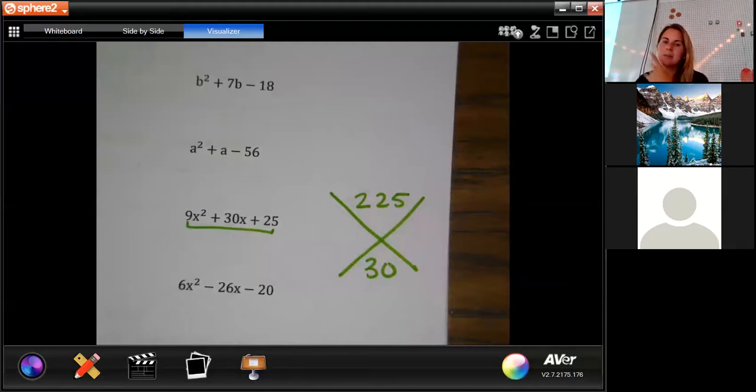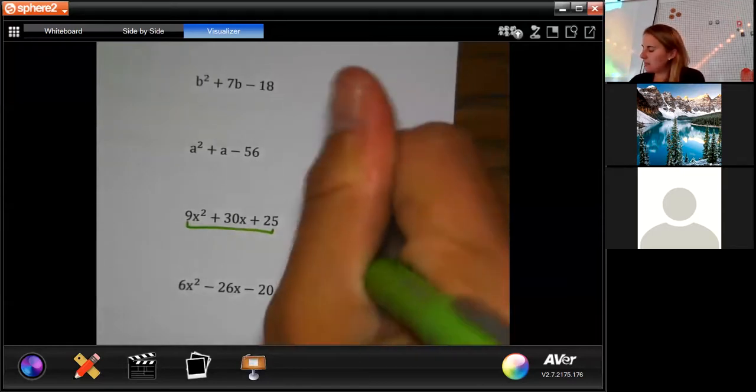I need to come up with two numbers that multiply to give you 225 but add up to give you 30. So I like to go through my calculator and start dividing numbers. It's got to be numbers that are going to add up to 30. Obviously 1 and 225 is not going to be your numbers, and 5 and whatever would probably be too small. In fact, it's going to be 15 and 15.